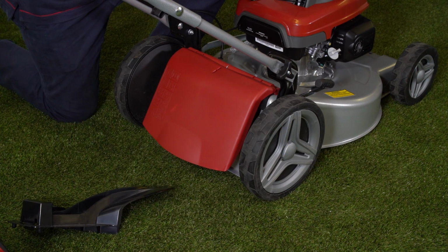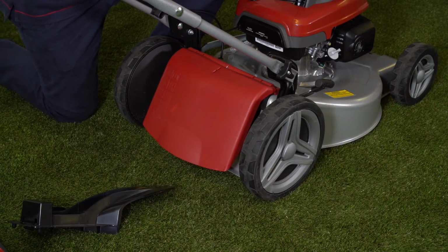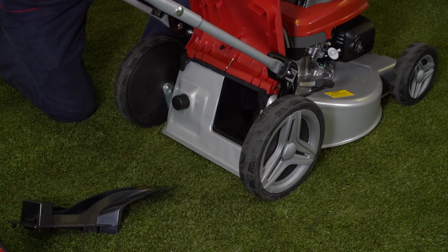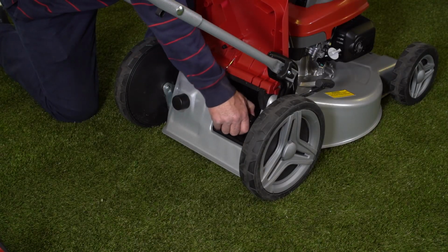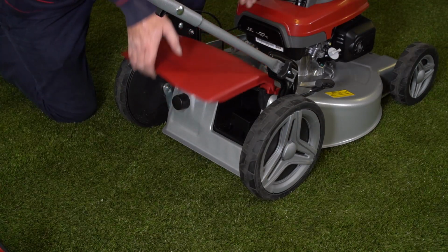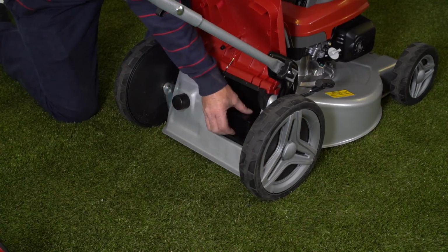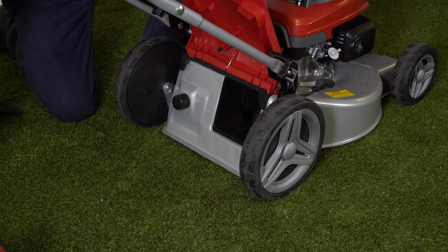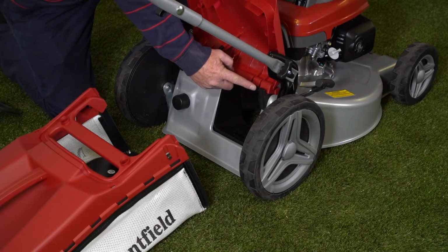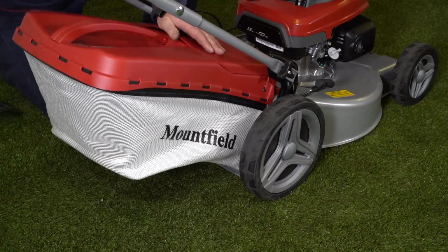The Mountfield SP53H is what we call a 3-in-1 machine. So first of all, with the deflector down like this, it will rear discharge the grass back onto the floor. If we lift up the discharge chute and install the mulching plug, which simply clicks into the back of the machine like that, put the deflector down, now the mower will mulch the grass and return all the clippings straight back onto the grass. And finally, we can remove that. We just squeeze the back of the mulching plug like that and take it out, and we can use the collector. The grass collector hooks onto these two lugs here, so it simply hooks on like that.